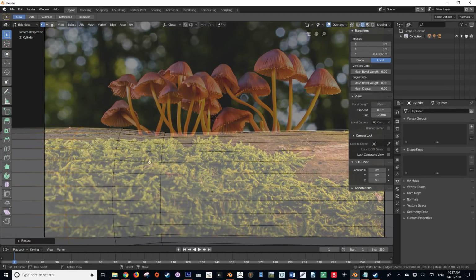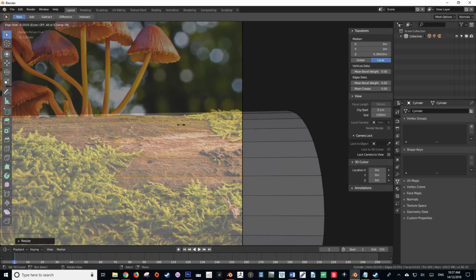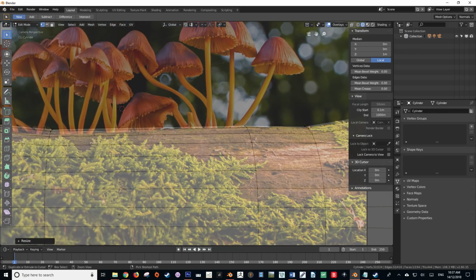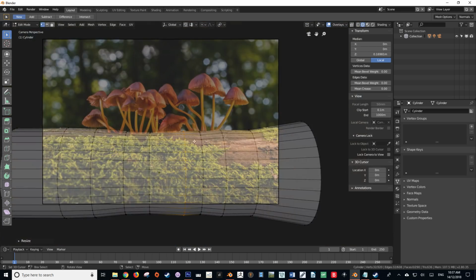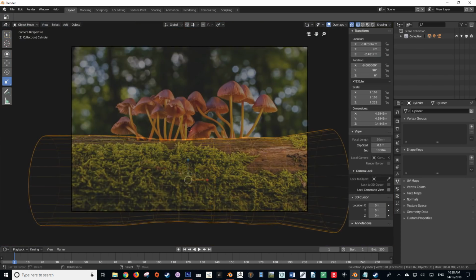If your geometry is inside the area that the element is going to be, you can always use proportional editing to drag it out, so you can press O, which will enable proportional editing. And then you can just select a vertice and drag it up and use the mouse wheel to change the area of effect. If you don't know what proportional editing is, I have a tutorial that is under 60 seconds just to get you up to speed.